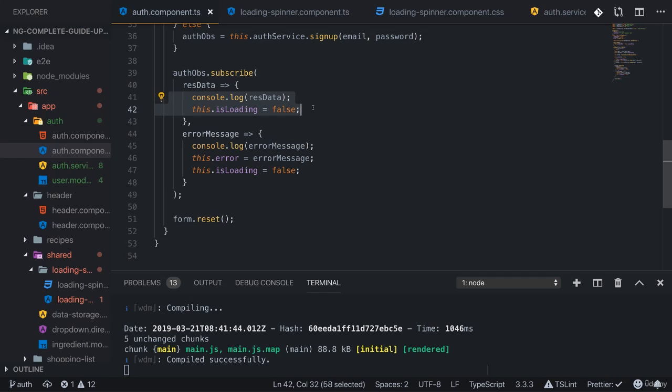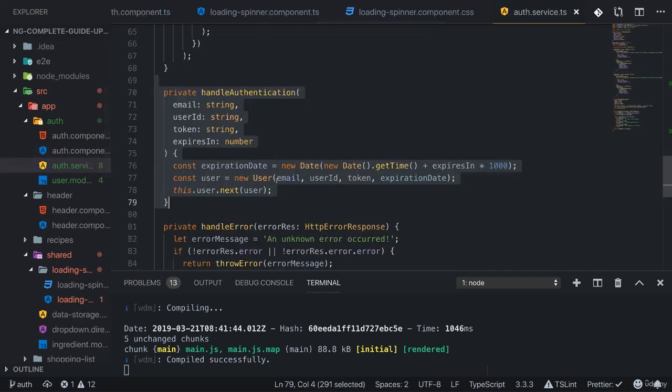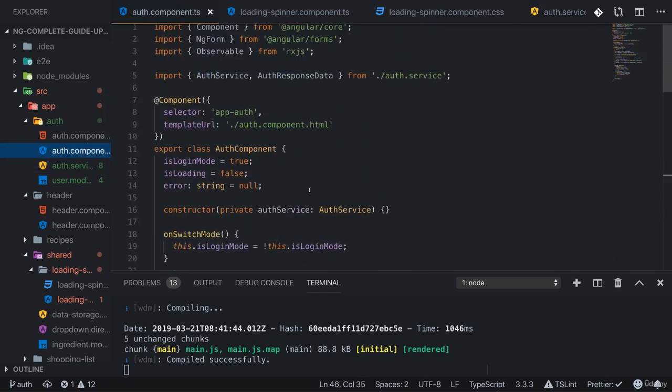Now, it's up to you when you do that. If you prefer redirecting in the component or from inside a service, both is valid, and if you need no data from either the service or the component and you have no strong reason for doing it in one place or the other, it's totally up to you. You could argue that you want to keep your service a bit cleaner and don't interact with the user interface in the service, and therefore you maybe don't want to interact with the router in here, though I see no problem with doing that, and we did it before in the course as well.